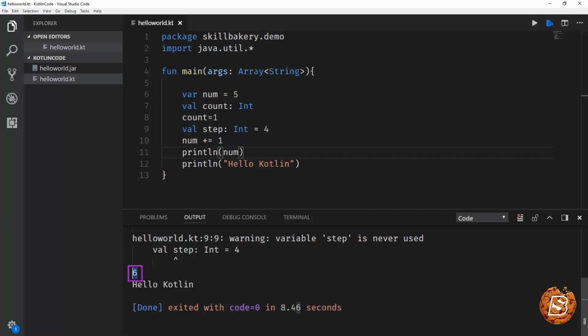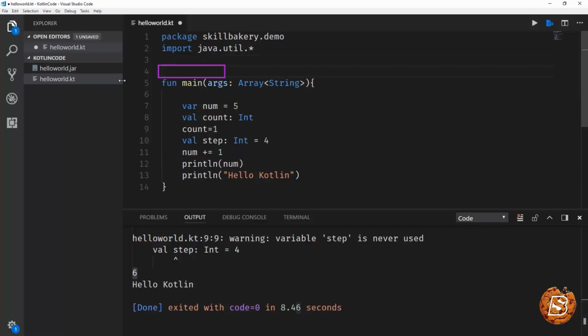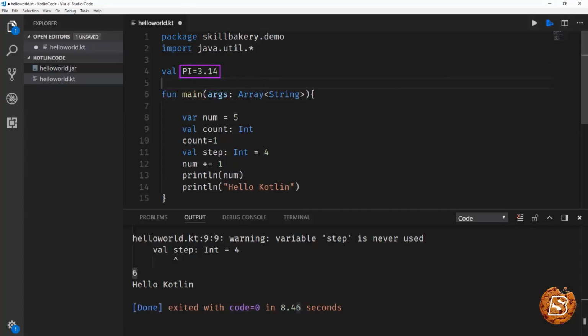Now there are some other types of variable as well. We can call them top level variables. So if a variable is defined outside this main function block or outside a function, for instance val pi equals 3.14, in that case this value of pi can be used inside the function main as well.